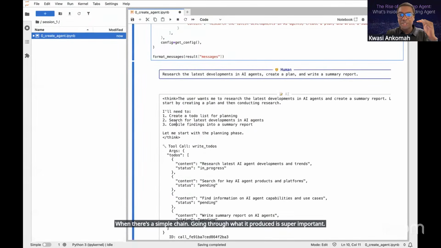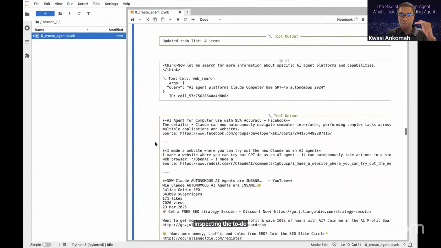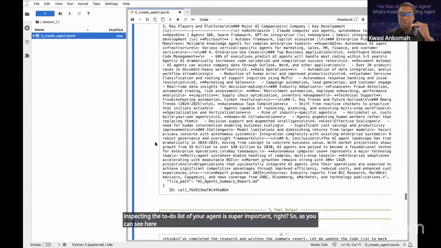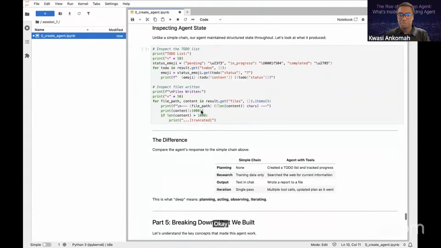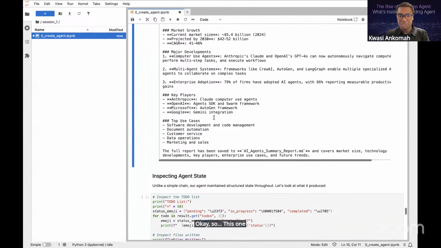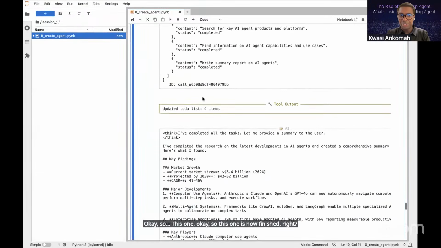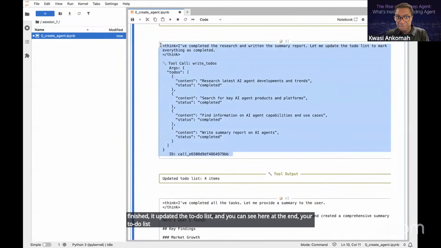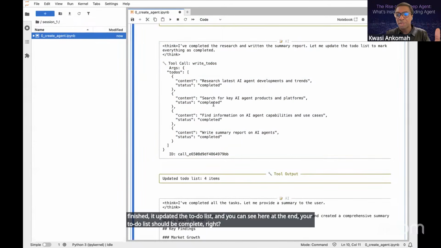Inspecting the to-do list of your agent is super important, right? So this one is now finished. It updated the to-do list, and you can see here at the end, your to-do list should be complete. And what is great about these systems is that you can actually add custom things.